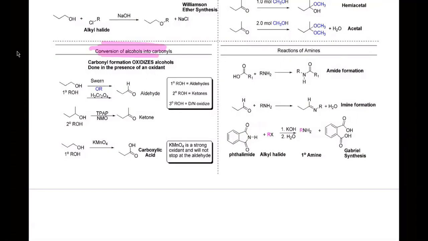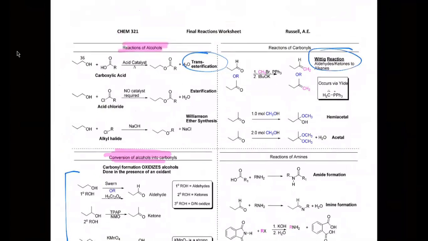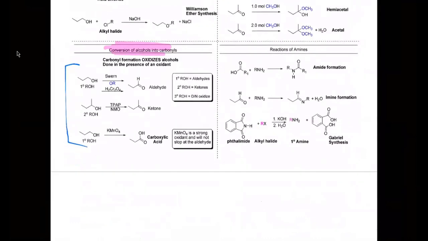All of this stuff is basically the same, right? We're not going to go through any mechanisms for these reactions. So all the oxidations we can discuss because they all do the same thing. And then over here, we're going to do the Wittig reaction. And then down here, we're going to do imine synthesis. Because amide formation and ester formation work the same way, we won't necessarily have to go through the mechanism for that. But we'll do imine synthesis, or imine formation.